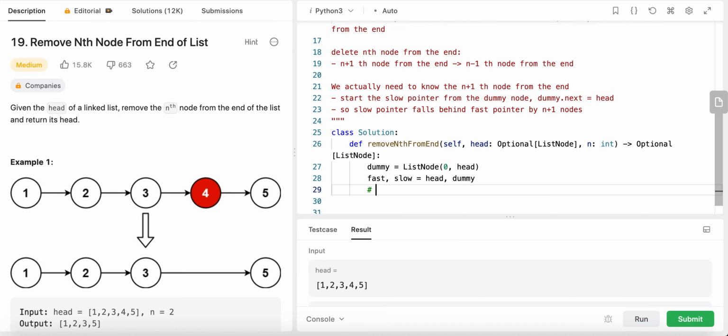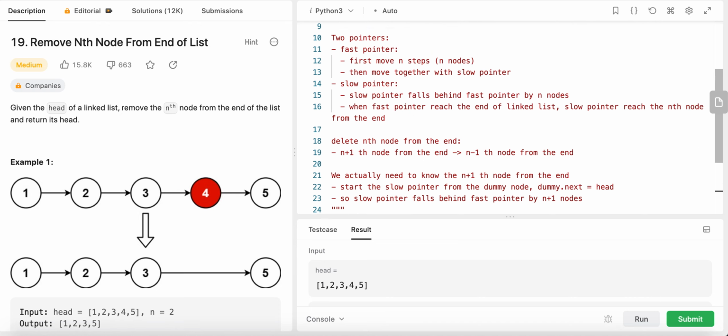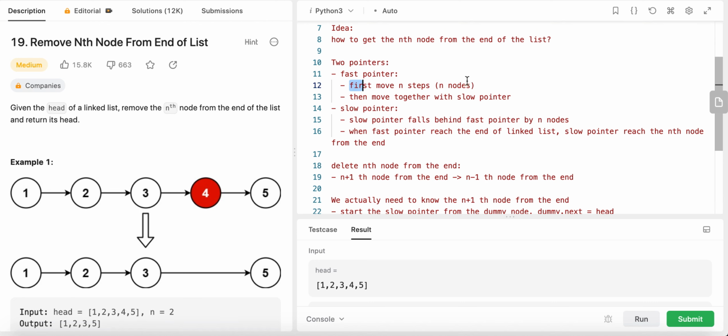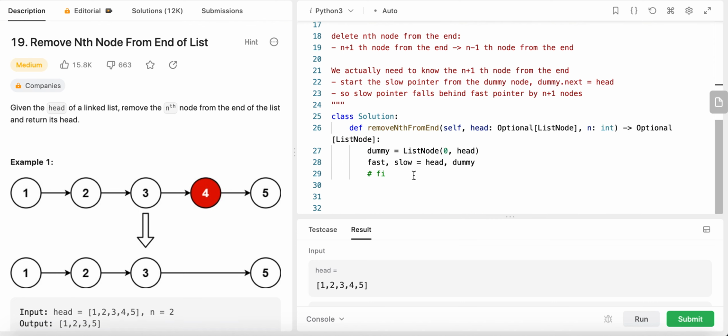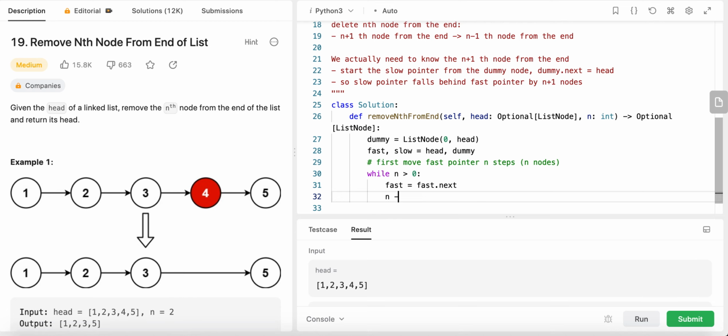And then we first move the fast pointer n steps: while n is greater than 0, fast = fast.next, and n minus 1.